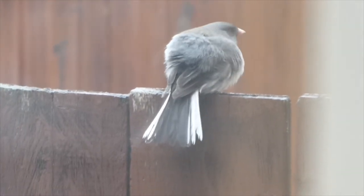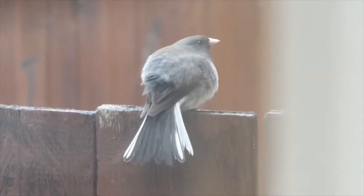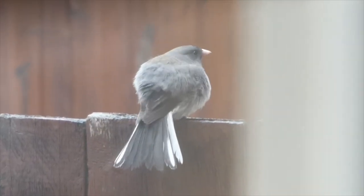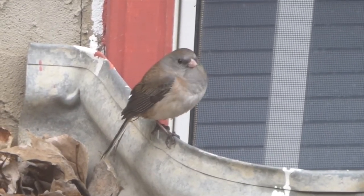They're not normally that puffy, but in this case it's cold and rainy, so he's got his feathers all puffed out to stay warm. I can't tell by looking — is this one a male or a female? With juncos it's hard to tell. Sometimes if you see a very brown bird it might be a female. You can see this one has a lot of brown on the head and back, but there's a lot of variation so you can't really know for sure.